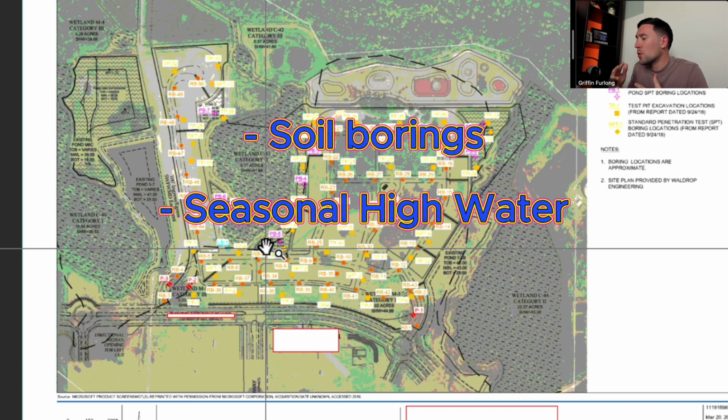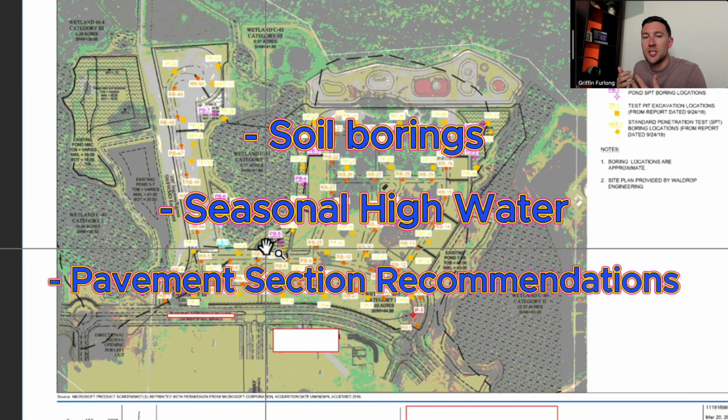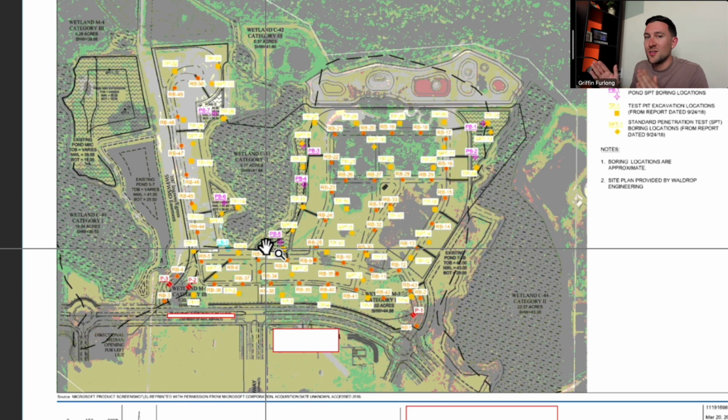We're looking for a general pavement section recommendation from the geotechnical engineer. We're also looking for anything crazy. I mean, sometimes with sites you can have karst conditions, meaning there could be a potential sinkhole on site. We definitely need to know that and be aware to tell the developer that's going to develop a neighborhood so that homes aren't just getting destroyed by a sinkhole.